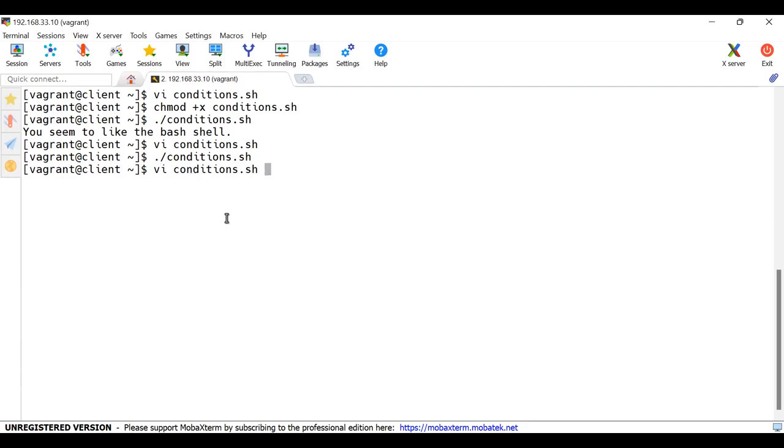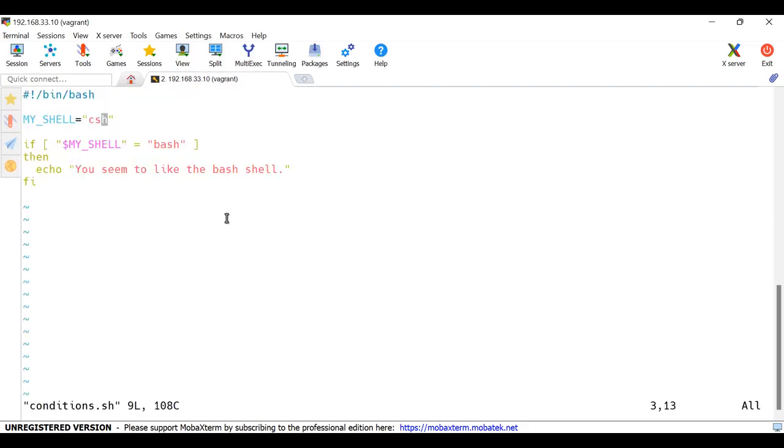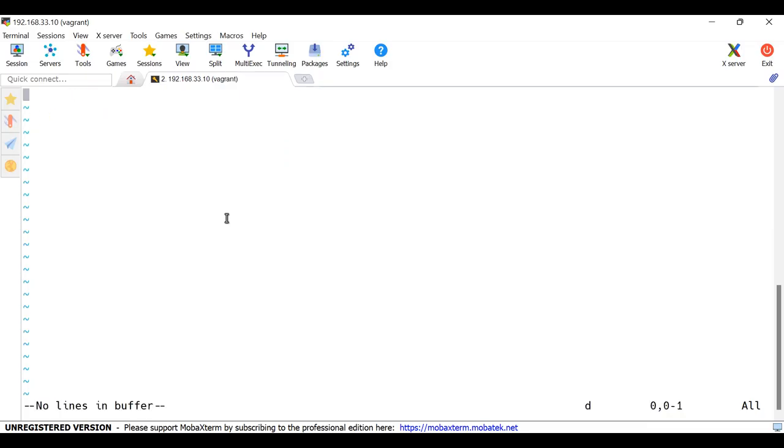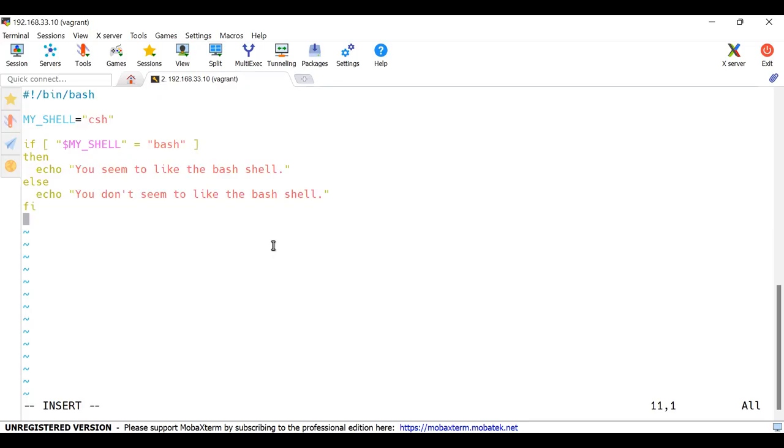Second scenario, let me go to that. So the second script that we are trying to understand is the if else block. Yeah, this is an if else block. My shell is C shell, we have defined, and we are verifying for bash shell.